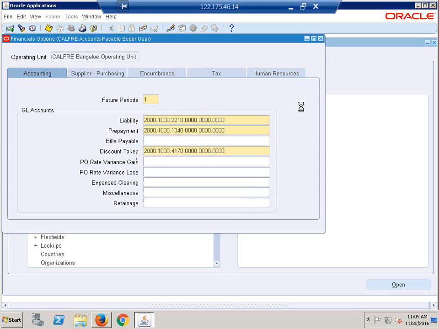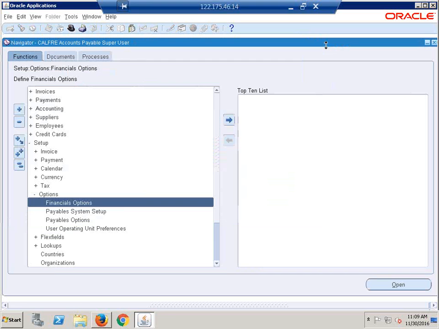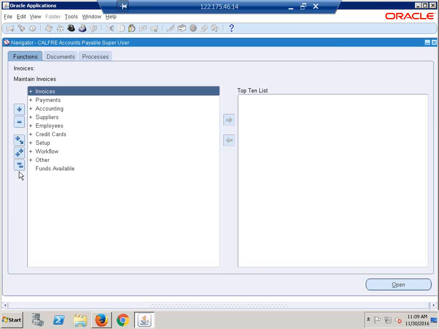Anyway, we discussed and we understand that the system will create the security profile. Okay, let's ignore what the system is creating, anyway the system created it. But now we'll see how to create it as per our requirements. Say a simple example: the client has 20 operating units. The system will create the default security profile that will be assigned to the responsibility by using the MO security profile option. Every responsibility can access all 20 OUs. But your user requirement may be 2 OUs or 3 OUs or 5. As per your requirement, we have to understand how to create the security profile. Now we'll go and see that.